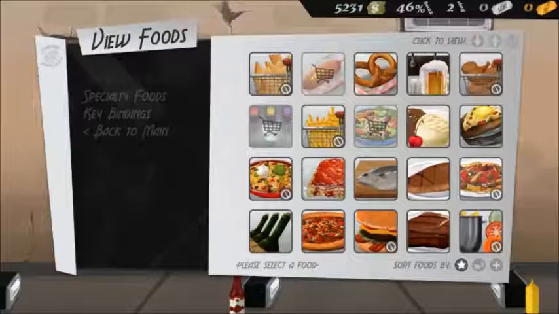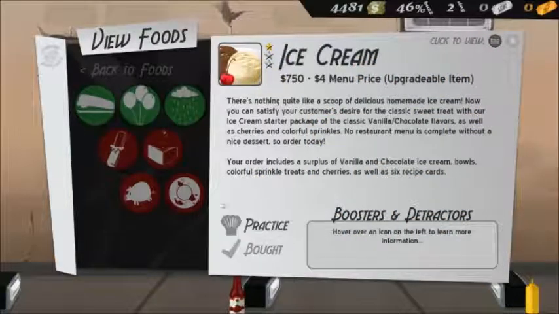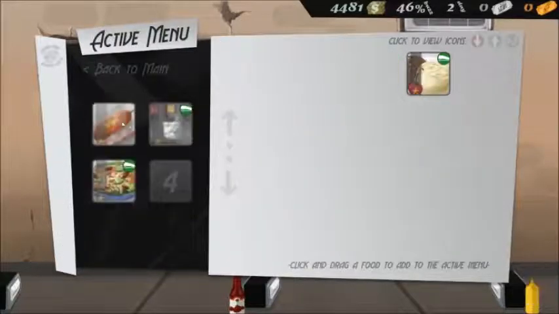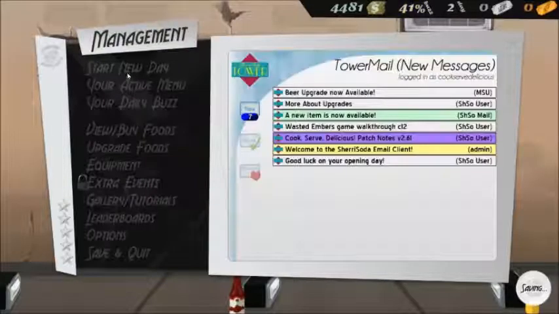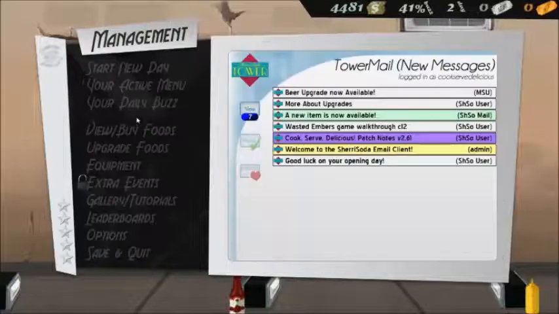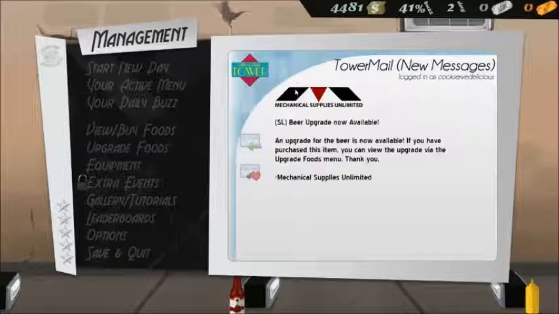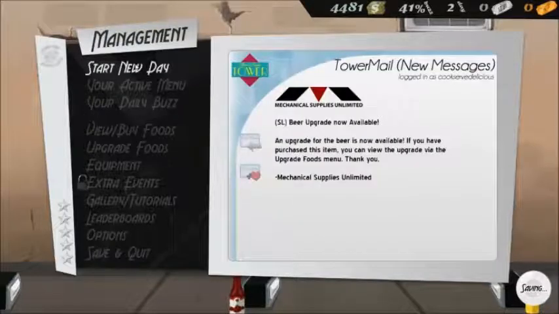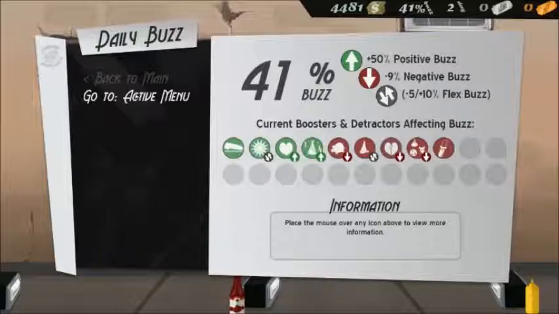I think we'll bring... what should we have in? Some ice cream, I think. Purchase. Yeah, gone. And we'll stick some of you in. Equipment. So we could have grill station, deep fry station, stove, tip. Yeah, we're gonna have tip jar, I think. Back to main. So we can upgrade our foods here. So we could put BR in if we wanted to. Right. Whew. 41 buzz. Not bad.